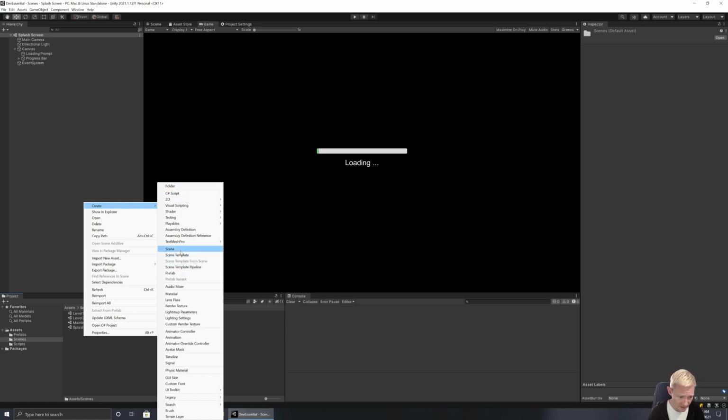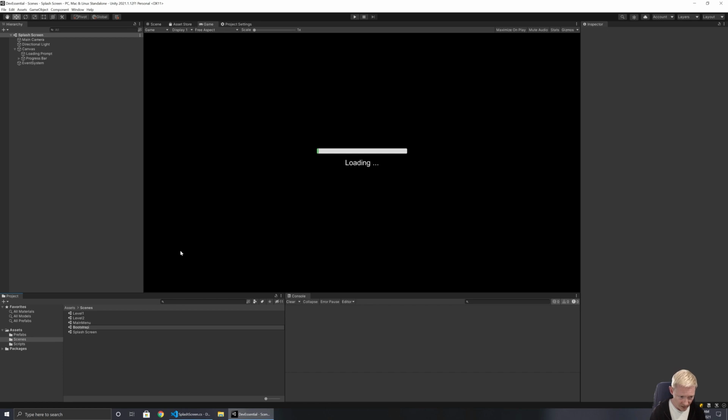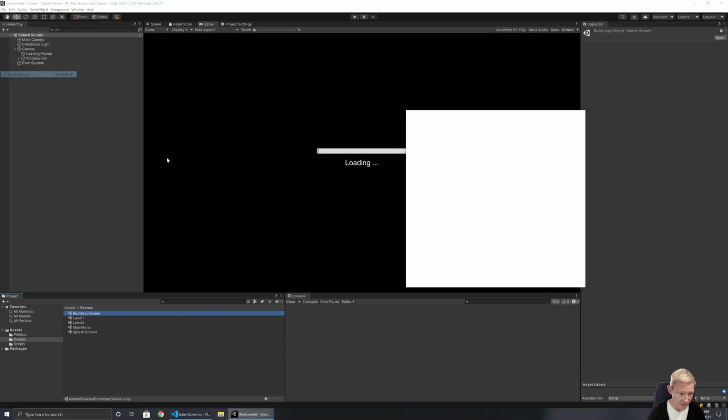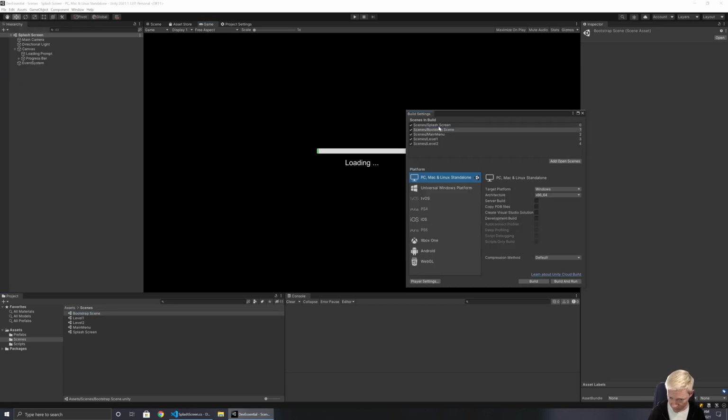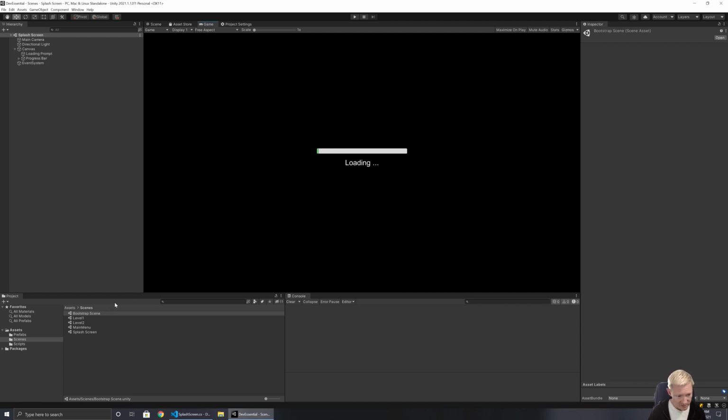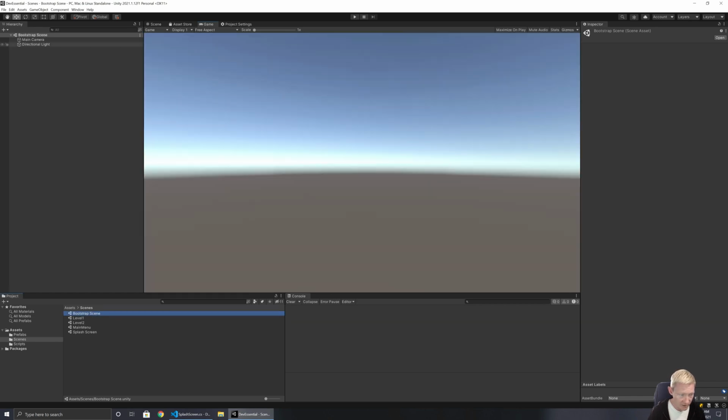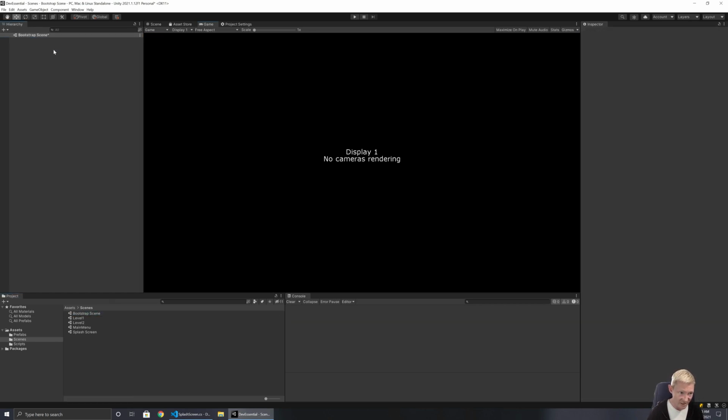So I'm going to create a scene, so bootstrap scene. And again, I need to make sure this is in my build settings, but I don't want it to be the first one because that's the main one that'll get loaded, our splash screen. So my bootstrap scene. First thing I want to do in my bootstrap scene is I actually want to delete everything in it because this is an additional layer that sits on top. So we want to have only the essential things we need in it. In particular, we don't want to have things like camera and lights in it because the bootstrap scene shouldn't be affecting the visuals of the other scenes.